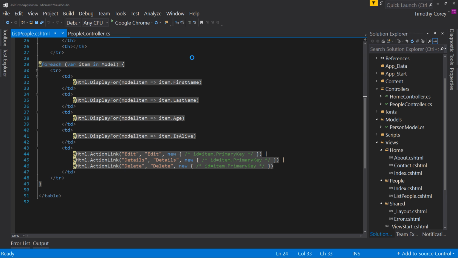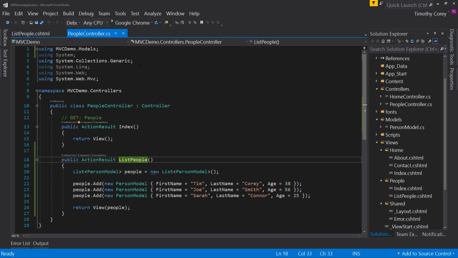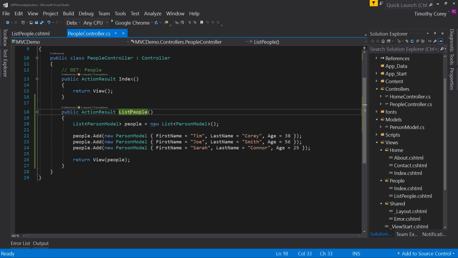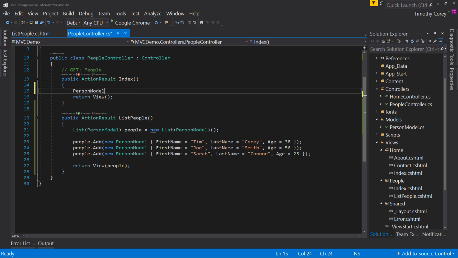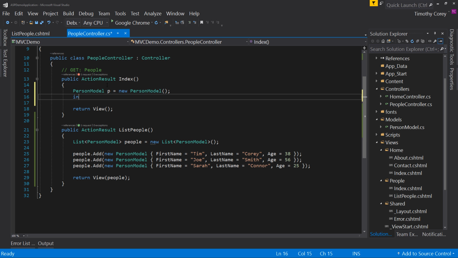Now I want to show you something else as well, and that's the idea of creating errors or having errors in your application. So let's go back over to the people controller, and I'm going to intentionally create an error. So let's say PersonModel p equals new PersonModel. Now I'm going to say int i equals p.Age. Let's actually flip this around. So let's say 5 divided by age. Now what's the age right now? Well, age is defaulting to 0. So 5 divided by 0, well, that's a divide by 0 error. What's going to happen? Well, let's run and find out.